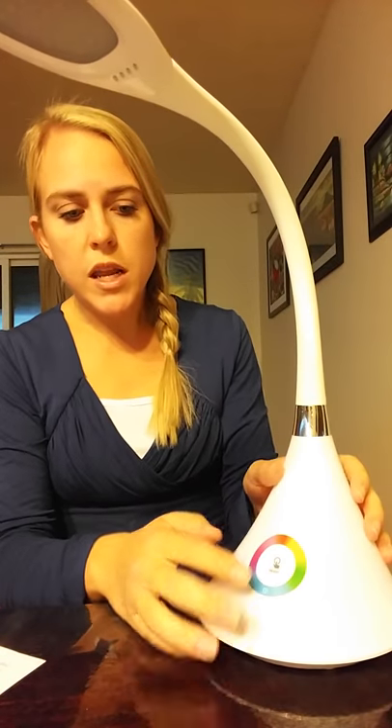The cool thing about this one is that it's all just by touch. You have three different levels — one, two, and three — and it's significant brightness. My camera just had to adjust to the light on this one. This would be a great one for your desk or even a bedside table lamp. You can put this really anywhere in your house that you're looking for some extra light, and you just plug in like a typical lamp rather than one that's got a built-in battery.